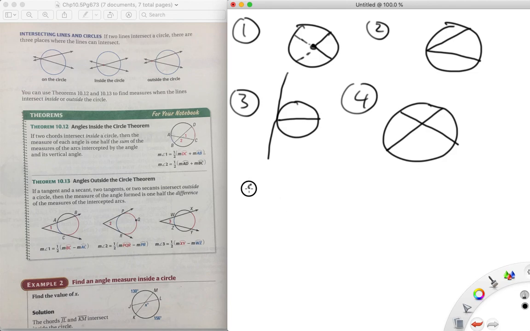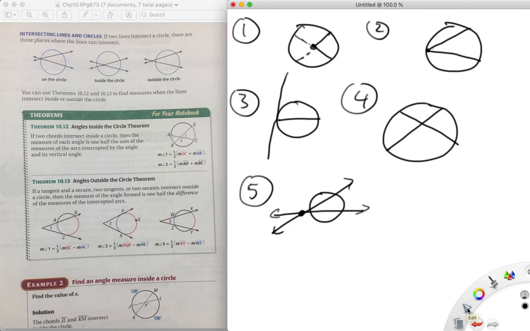And that would be our 5th scenario, and that's coming up post haste. So what happens if we have a circle and we have 2 lines and they intersect outside the circle? What does that look like? So those are all the scenarios that we've looked at so far. We've talked about 1, 2, and we just did 3, and now we're going to finish it off by talking about the 4th, then the 5th scenario.